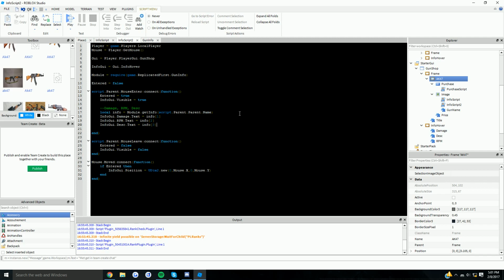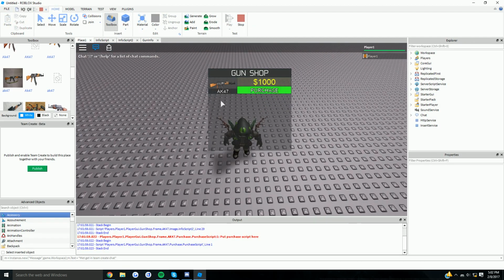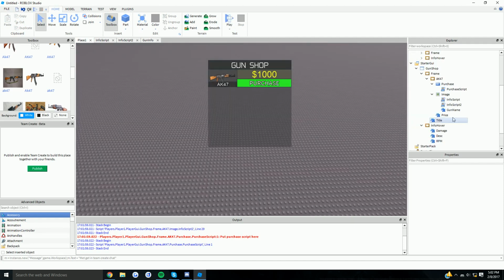So actually, I think that's all of it. It's not really that complicated to make. The GUI is what will probably take you the longest time, but now we can disable this other one just to make sure this one works.